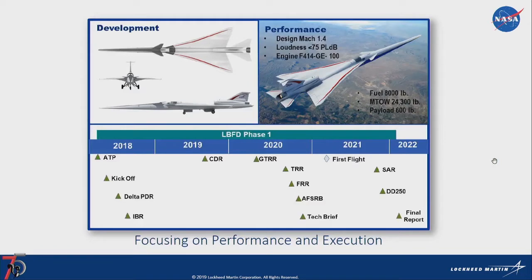This is a little bit of our schedule and what we have in front of us. We were awarded the contract last year, almost a year ago now in April. And we're having a CDR later this year in September, and first flight is in 2021. So pretty rapidly moving timeline here. A lot of concurrent engineering going on. We don't build airplanes in the traditional fashion of waiting to get to CDR and then start building. If you did that, you would add another 2 years to this schedule, and that's not the way to do things affordably. You have to condense the schedule as much as possible to accomplish that.